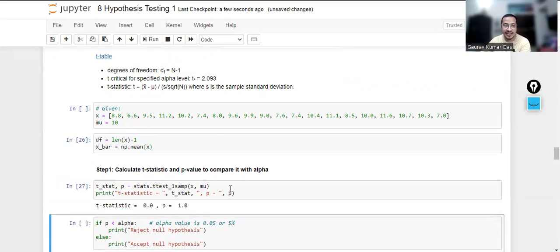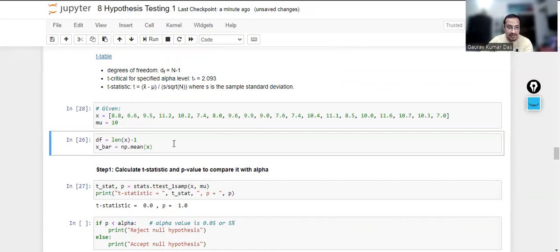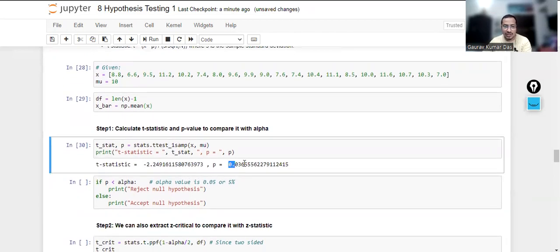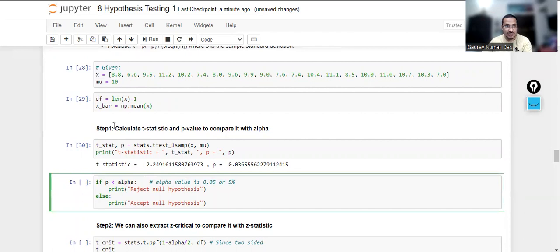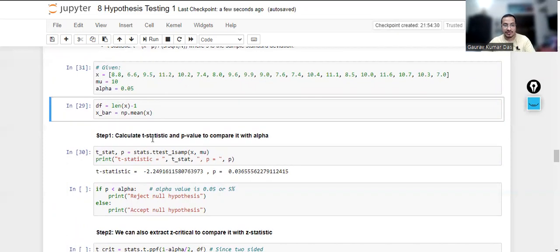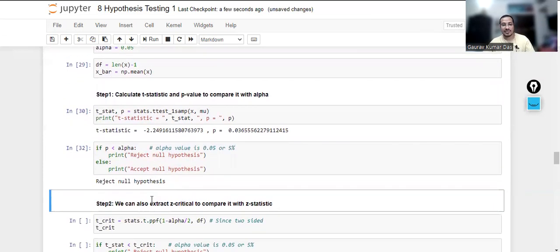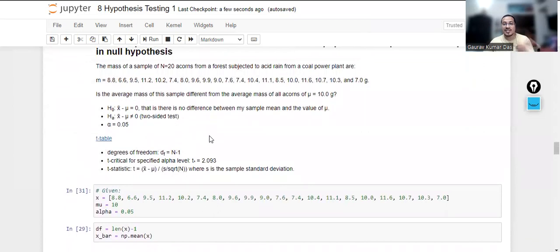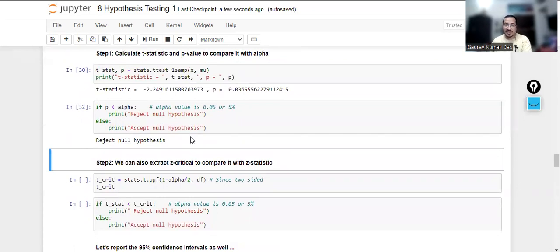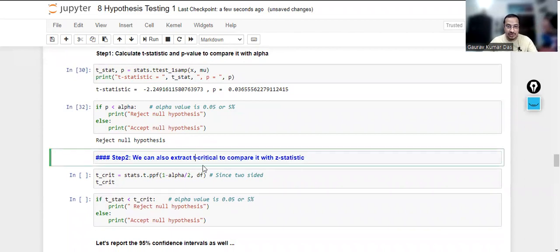Once we have this, I can easily calculate the t statistic and the p-value. Okay, I think X is from above, so I have to run this. Correct. So now I have minus 2.2, 0.03. So the p-value is slightly lesser than the alpha value, which is 0.05. Right? So alpha I'll again assume to be the same thing. Alpha is 0.05. So we'll reject the null hypothesis, which means that this sample is different from the population. The sample mean is different from the population. Either way, the second method is to calculate the Z critical, the T critical, of course. Here it will actually be T critical, right? Because we're doing the T test.